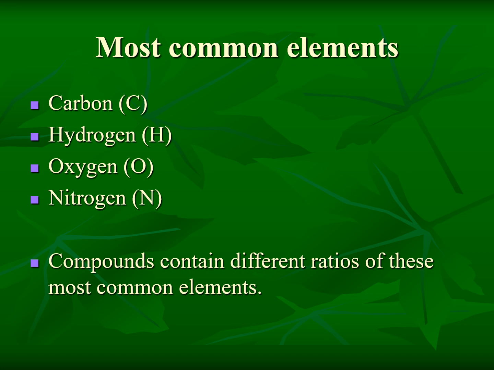So what are some of the most common elements? What we have found is that all living organisms are going to be composed of four main elements: carbon, hydrogen, oxygen, and nitrogen. And you'll notice in parentheses I do have the chemical abbreviation that we use that you would see, say, on the periodic table. When you go through this a lot, it just becomes second nature after a while that, oh, okay, carbon is C, and most of them are the first letters of the word, but then there's a few that throw you for, such as sodium and iron, where we use Latin words.